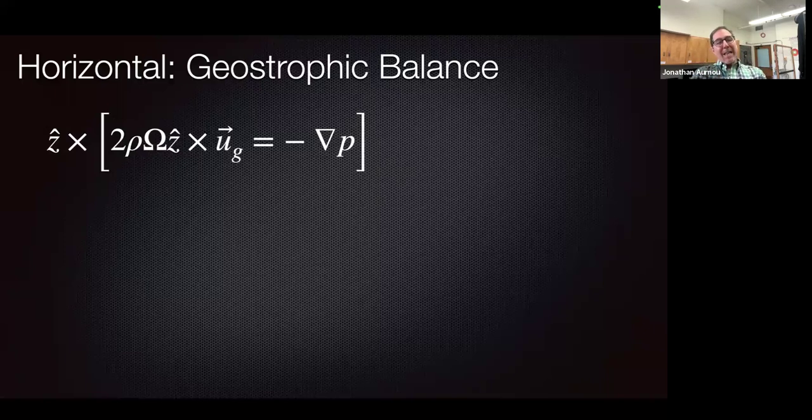To get to it, I like to take z hat of this whole equation, z hat curl of that geostrophic balance. And what do you get? What is z hat cross a bunch of constants? Rho, we'll call rho the mean density. It's a constant. Omega, the planet doesn't change its rotation rate. It's a constant. So it's z hat cross the velocity. Oh my God, what the hell is that?